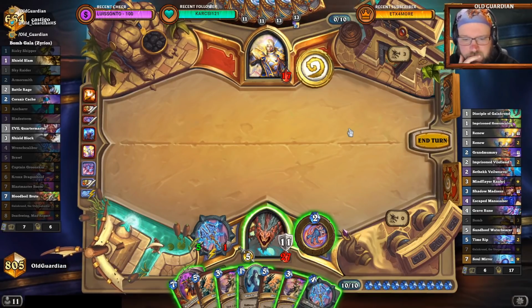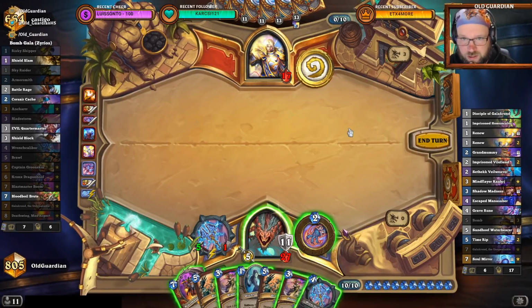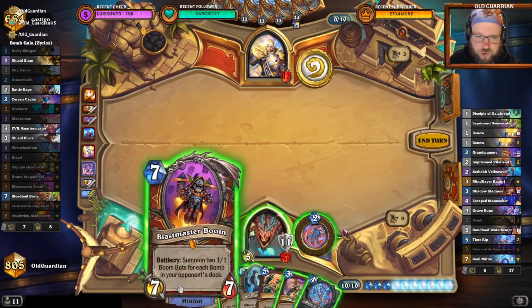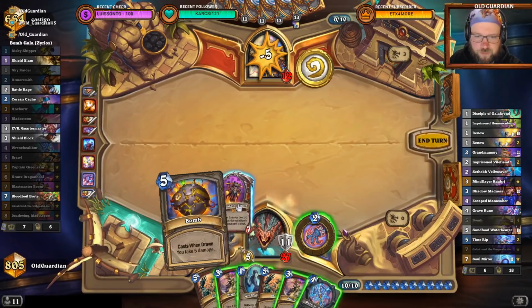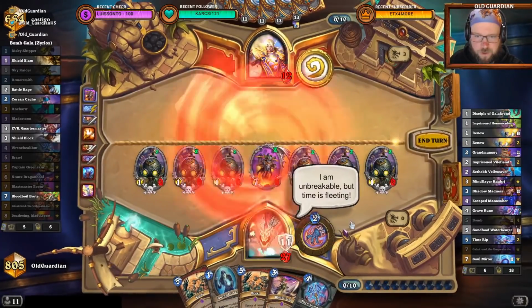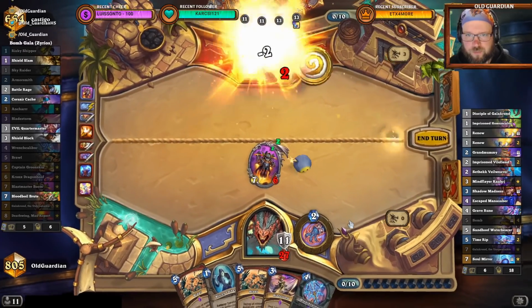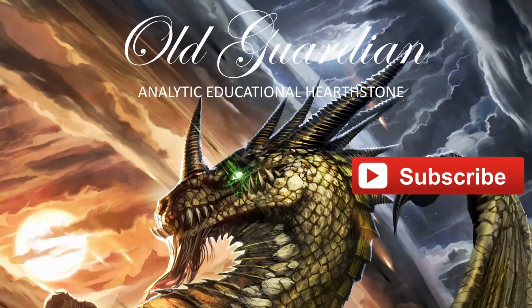Do I believe in that? Maybe. Or do I want to put the priest down to 9 now? And risk the boom bots going somewhere other than the face? It's actually, on average, 15 damage, right? 6 boom bots. I think we're going to give it a try. On average, this is 15 damage. It was 14 damage.